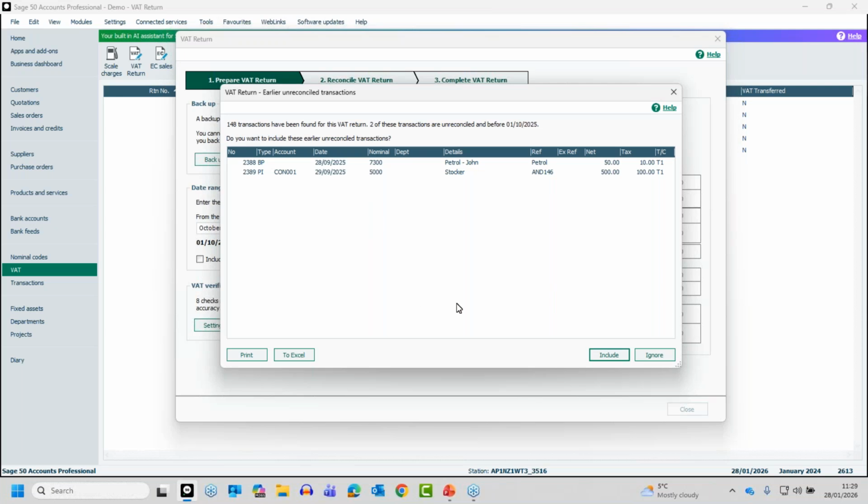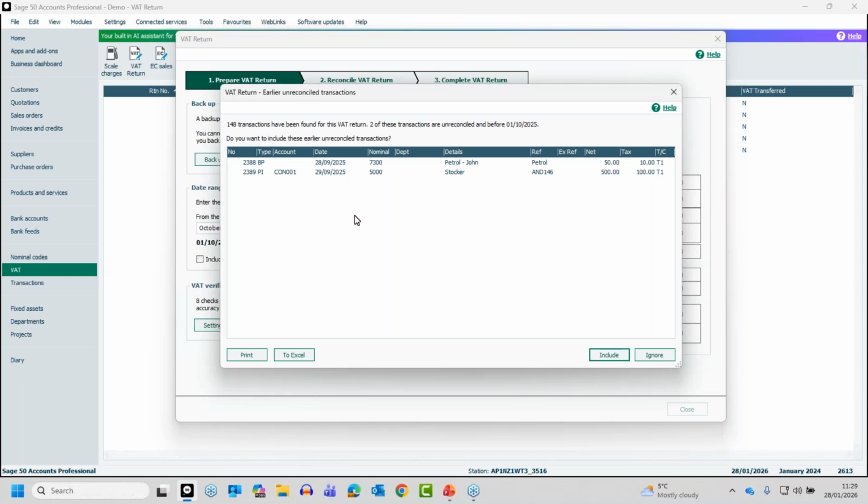When you last ran your VAT return, you would have reconciled it and flagged those transactions, or ticked them essentially to say these have now been included on a VAT return. What you've subsequently done is backdated some transactions, so they weren't entered in time to be included on that return. Sometimes you find things like deletions and reversals, or just general late entries where you'd forgotten to enter them. They'll be picked up in this way.